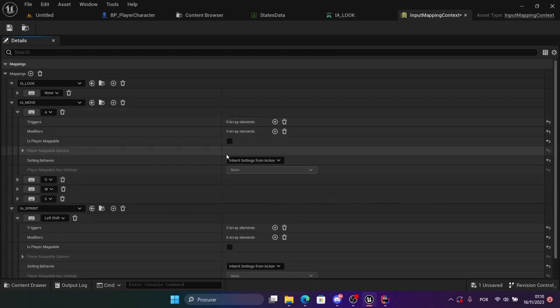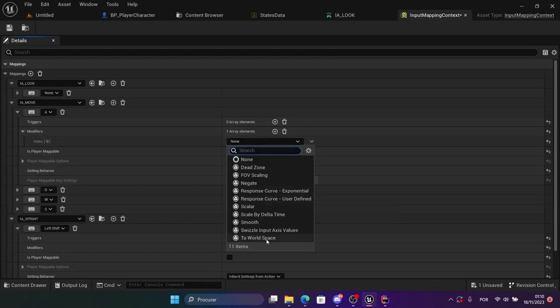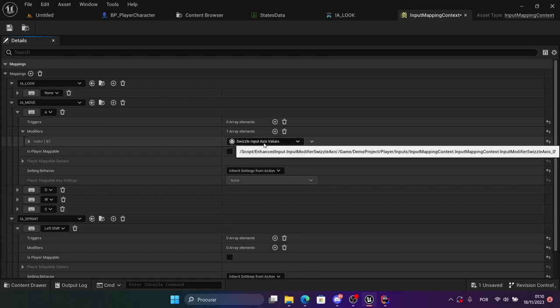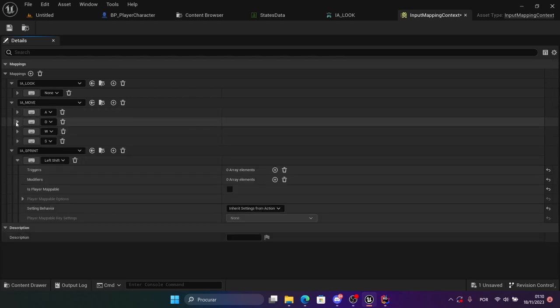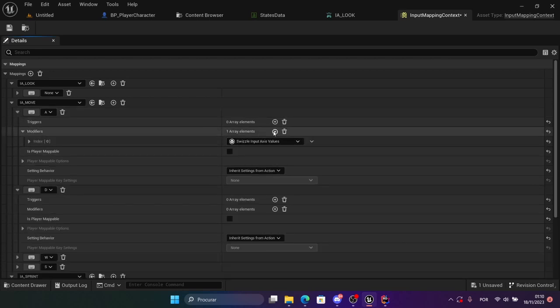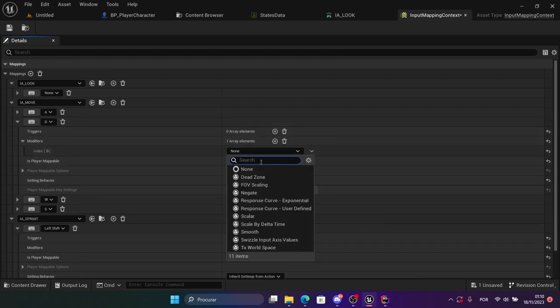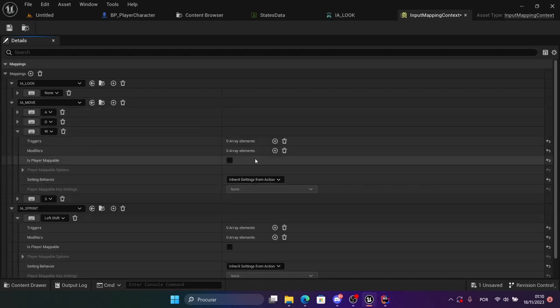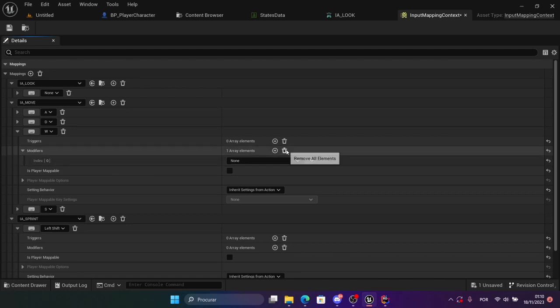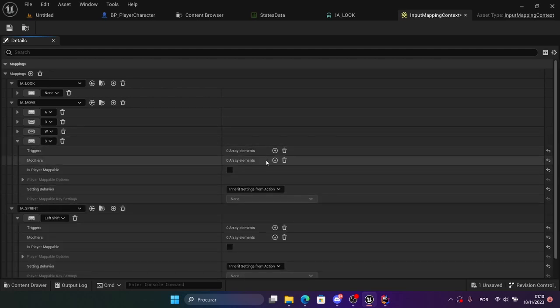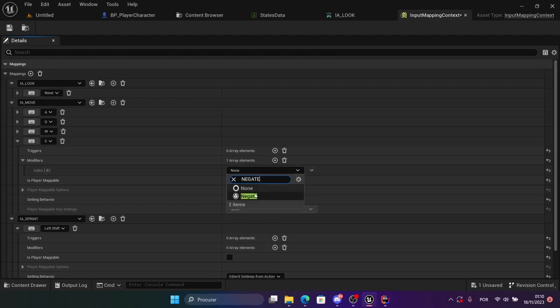Okay, so for A, we want modifiers to be swizzle input axis values, just that, and negate. And for D, we need to do the same thing, just swizzle input axis values. And for W, this one has nothing, and for S, this one has negate. Okay.